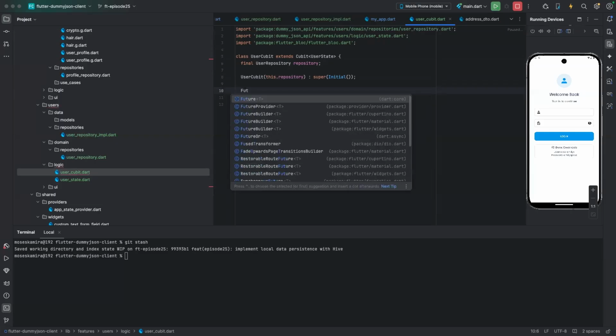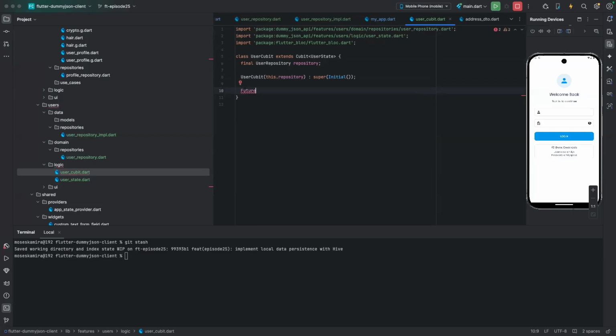So Future type void, because we are not returning anything here, we just emit state. Type void getUsers, async here.